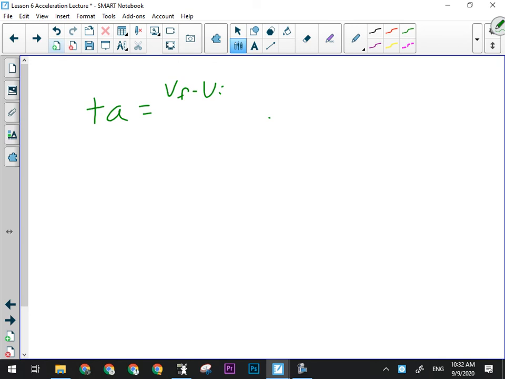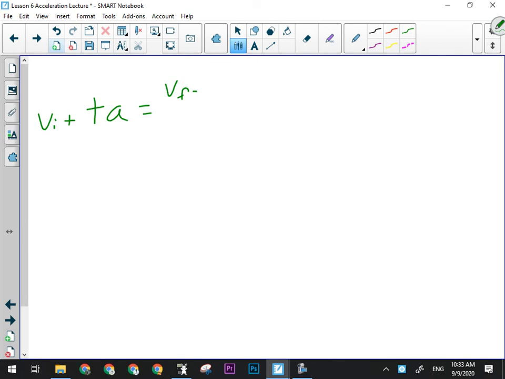Okay, now what? Okay, I can subtract VF, but if I do that, what is going to be problematic? What about VI? VI will be negative. If you're okay with that, you can manipulate the formula that way. I always forget that when I do that, VI is negative. I forget at the end of the question I have to switch the sign over. Okay, I always forget that. So what I do is I actually add VI over here, and then I subtract t times a over here.